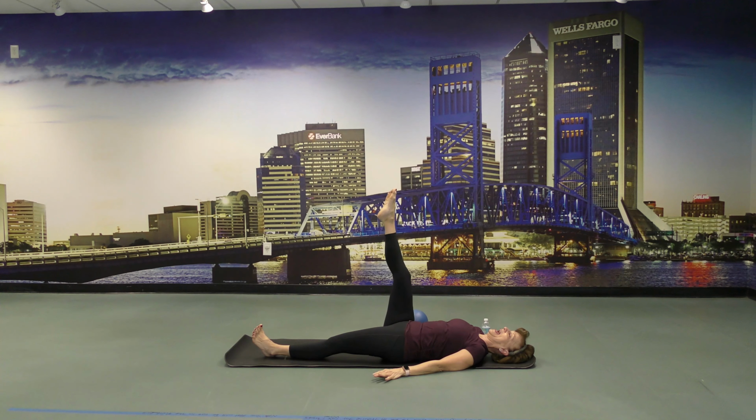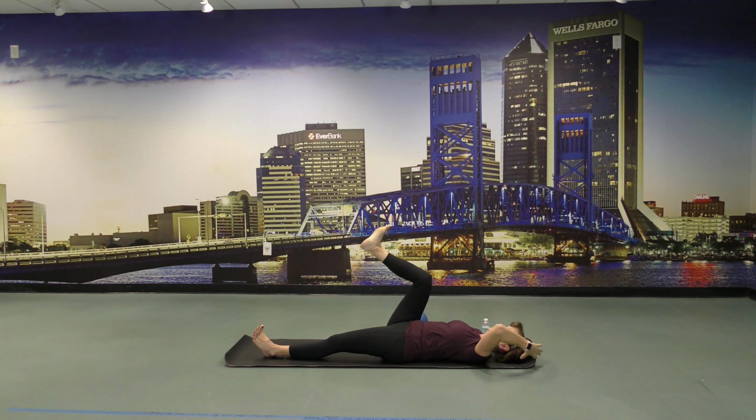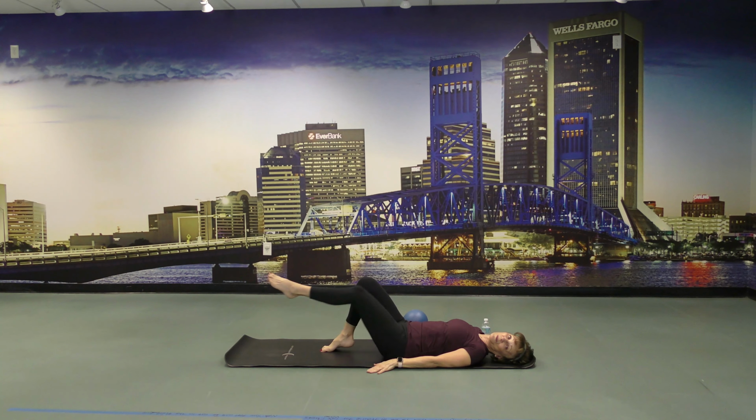Two more, and hold. Parallel leg, flex, bend and straighten. Bend, push the heel to the ceiling. Press, bend, press. Hold it up. Grab, keep that foot flexed and pull in and stretch. Give yourself this nice isometric stretch. And nicely bend that knee, bring both down to bent knees.